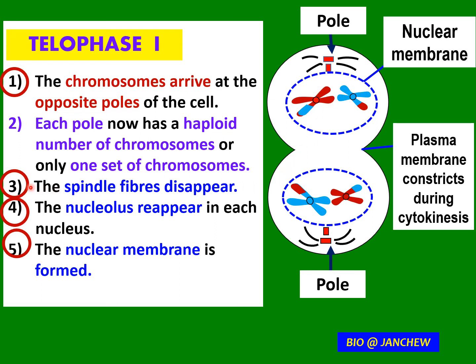Now next, the three events that occur here, number 3, 4, and 5, also occur in mitosis. And it's the reverse of prophase. Now the spindle fibers disappear. Instead of appearing as in prophase, now the spindle fibers disappear. The nucleolus reappears, again the black dot, and the nuclear membrane is formed back again. Not shown here, but the nuclear membrane will be formed back again. At the same time, cytokinesis, or division of cytoplasm, is occurring, and we see the plasma membrane constricting here, and the cell is going to divide into two, to form two daughter cells.